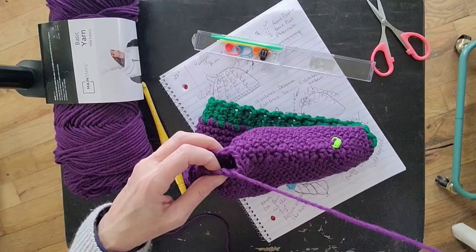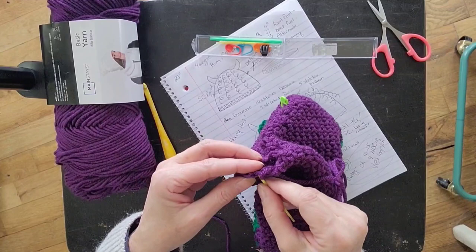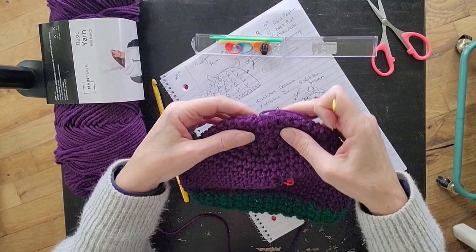Those few stitches left. Because if I kept doing that other thing, it would have been pointy. This is going to eliminate it from being a pointy top, I hope. And I'm back to the beginning because here's my knot. Oh my gosh, what did I do? Oh, there we go. And I'm just going to pull it really tight. And see how that doesn't make it like you're going to have a little pointy if you don't.